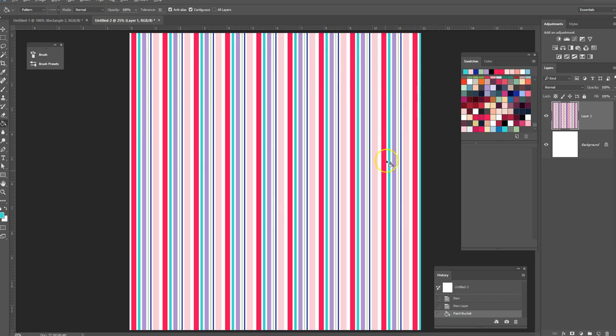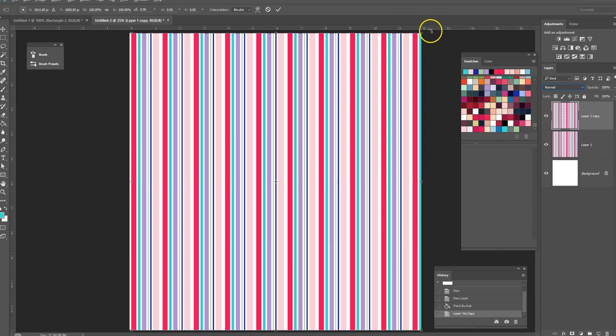So if you just want to make stripes, this is a great way to make stripes. Now I'm going to duplicate these stripes so I can get the plaid. So Control-J to duplicate, you see that it popped up here, and then Control-T to free transform. You can tell you're in free transform because these are up here. I can't select anything over here because I'm in free transform.